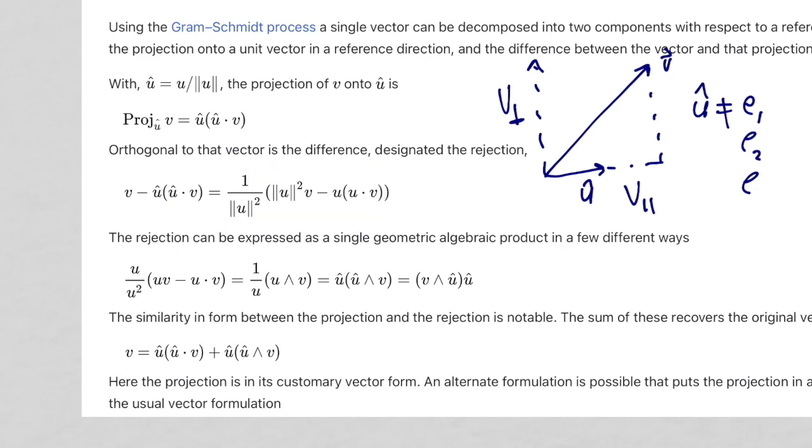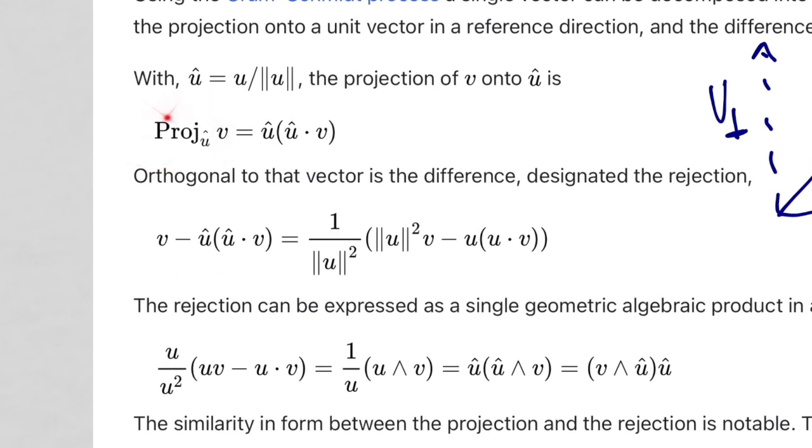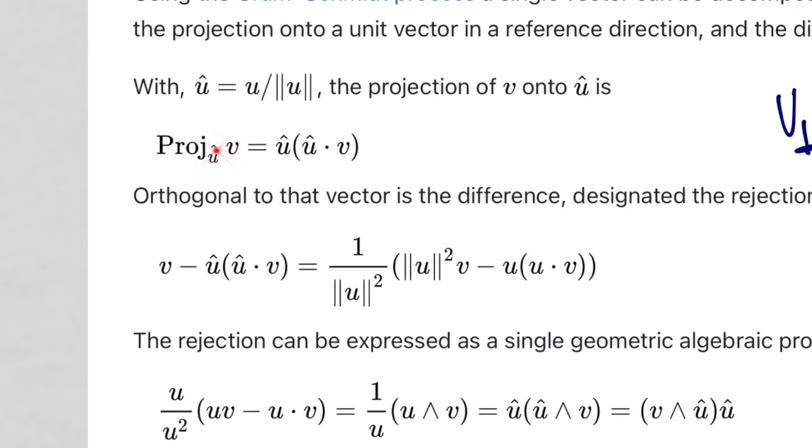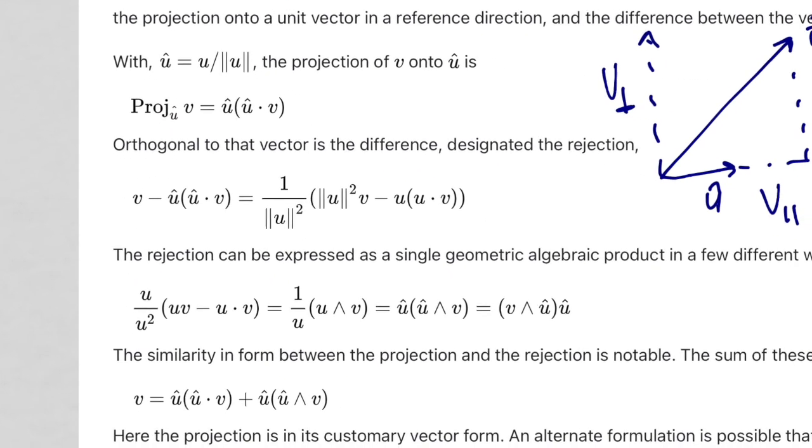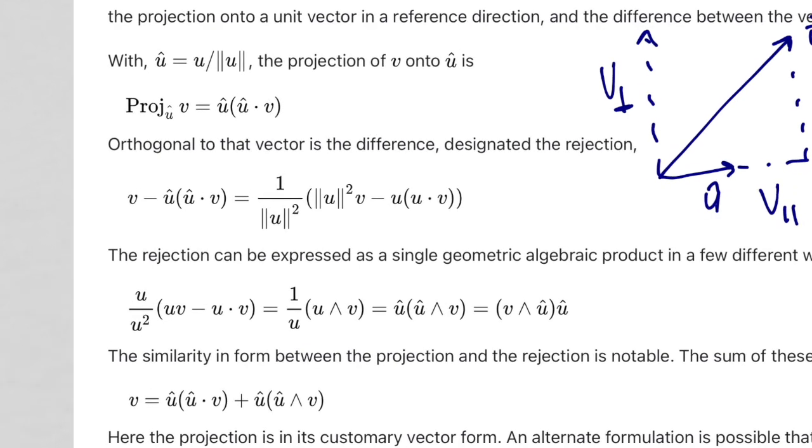So the first thing we take note of is the projection onto u hat of v. Oh look, they have a typographical problem here. They're trying to put u hat in the subscript of the word projection, and they end up with this huge gap between the hat and u. Just bad use of LaTeX, I guess. But regardless, they want to show that the projection of v onto u hat is simply given by this expression.